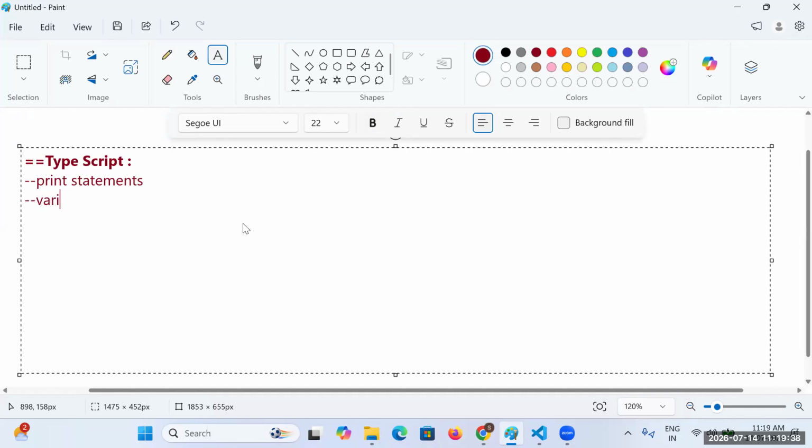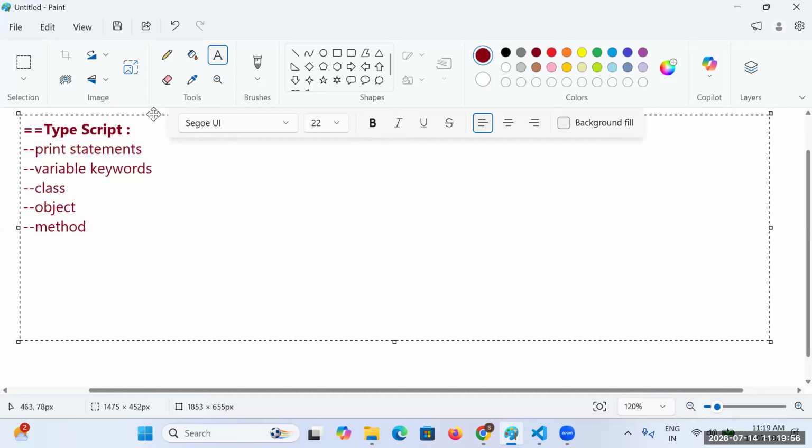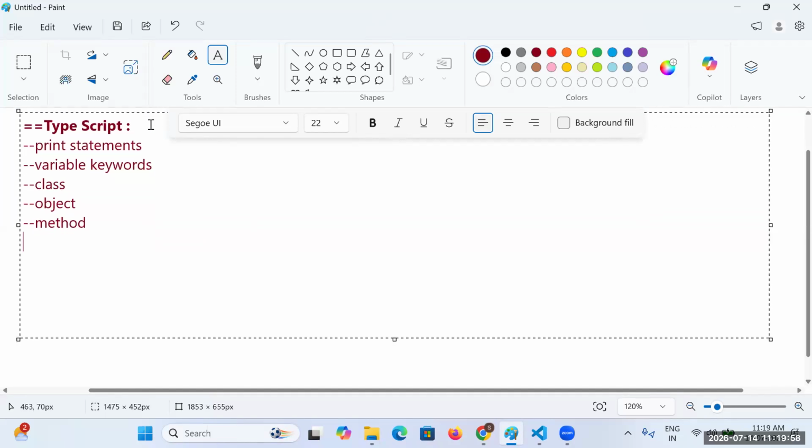After that, we discussed variable keywords. Then we understood class, after that object, and then method. So we covered the concepts of class, object and method.